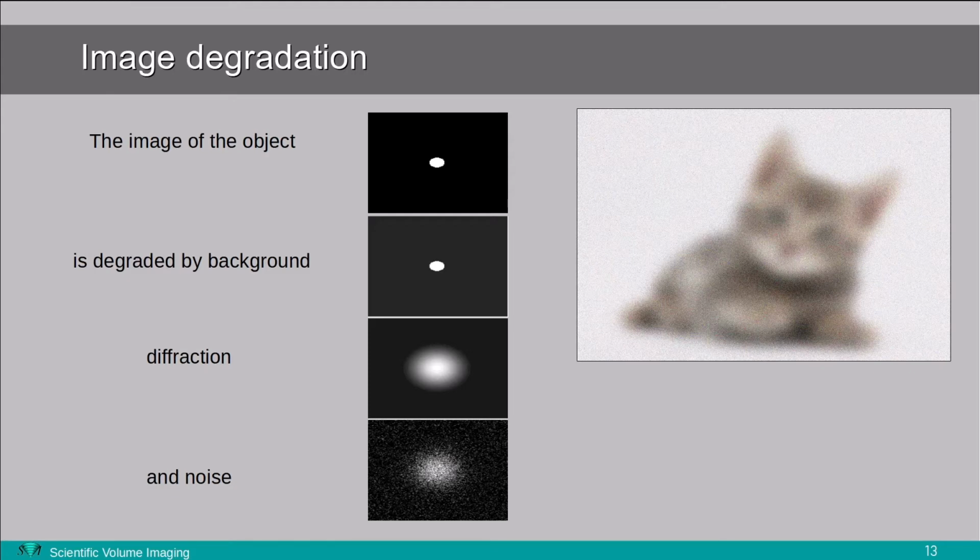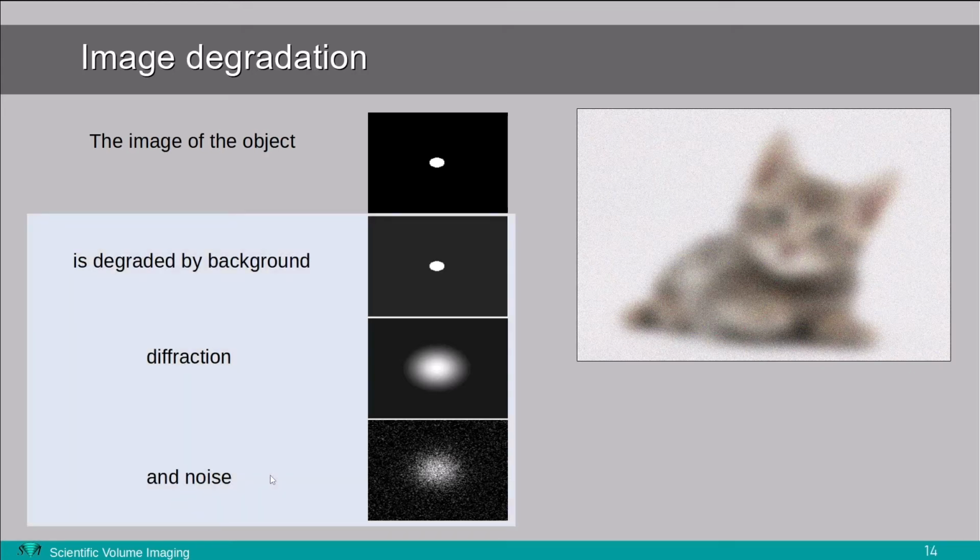So let's now make a step back and look at what happens to an image. If we image a sample with a fluorescent microscope, this image suffers from background, diffraction and noise. There can be more artifacts of course, but let's focus on these three.